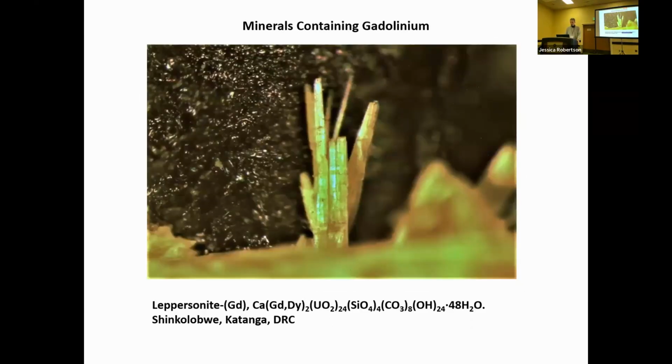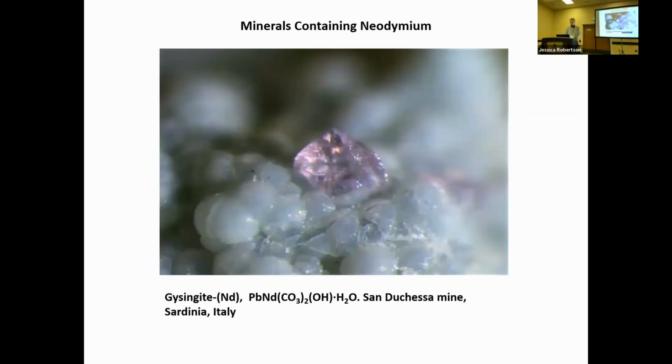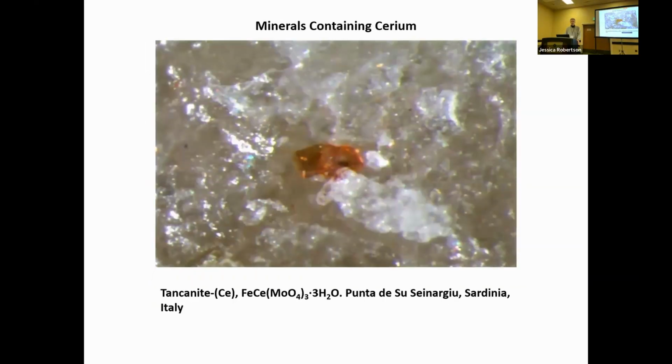Then the other one was the Tancanite CE. I wasn't aware of that one. Molybdenum-containing, yes, a rare earth mineral. That's interesting. You know, Washington Pass, that area up there, has a lot of rare earth minerals, and one mineral that is up there is molybdenite. I've seen some that's been a little altered, and it got me thinking, I wonder if potentially we could have something like that. This Tancanite CE was just approved about 6 or 7 years ago, so it's relatively new. But I thought it was interesting because it's the first rare earth element molybdate that I've seen.